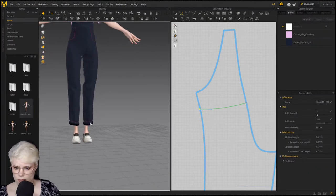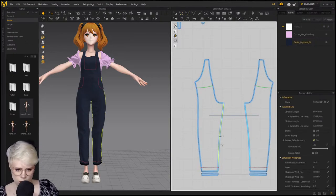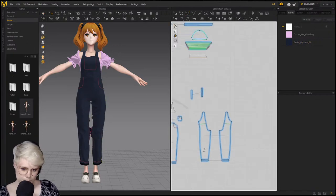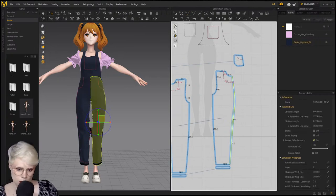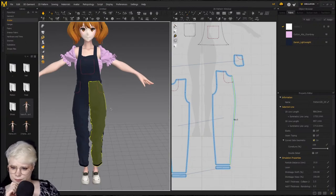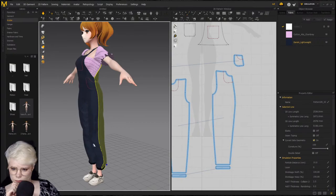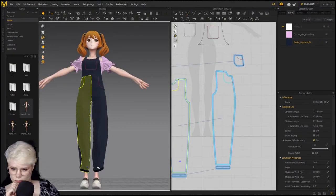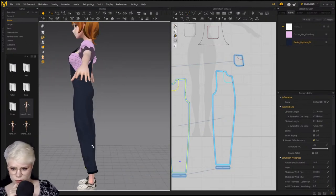But we've got our little cuff pants. I do want them to be a little bit more baggy on her, so let's go ahead and fix that. Because it did fit it to the fit suit parameters, but not to our styling parameters. A little more baggy on her. It's also because of how she's standing, too.